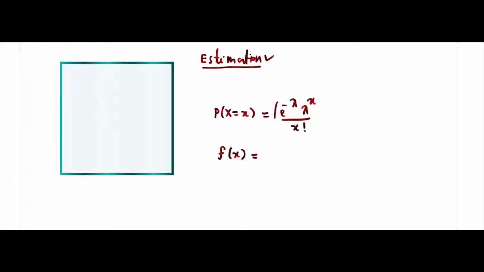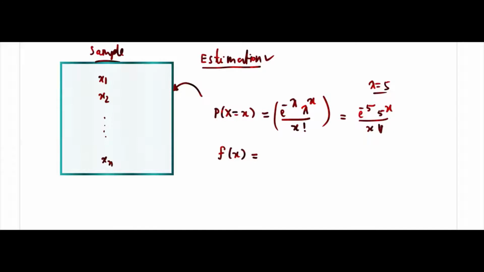And remember, the parameter is estimated from the sample, whatever sample you get. Suppose you get a sample, whatever experiment you are doing, from the sample we estimate the parameter lambda. Suppose lambda you get 5, then you get a statistical formula, e^(-5) 5^x / x!. From this statistical formula you can find the probabilities. It will give you future probabilities. Whatever is x, you need to define; this should be the first line.